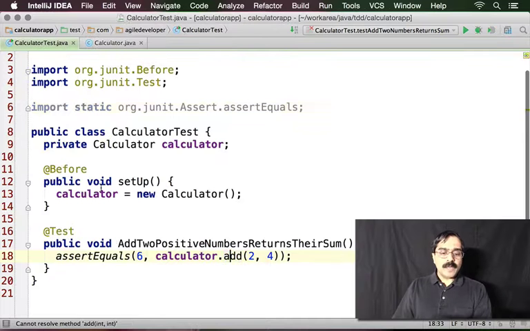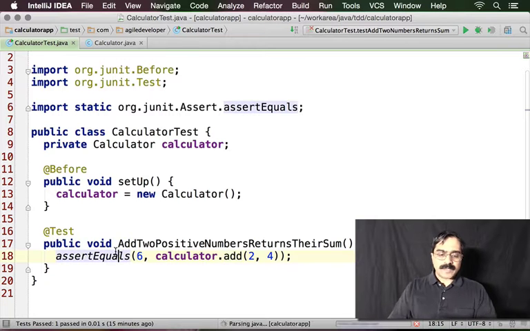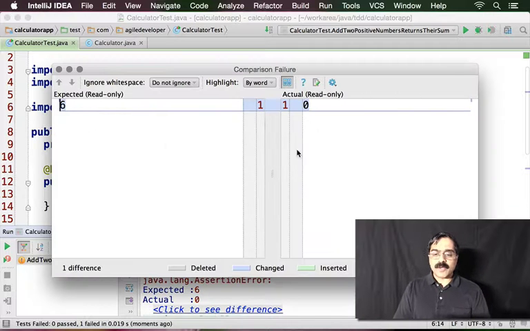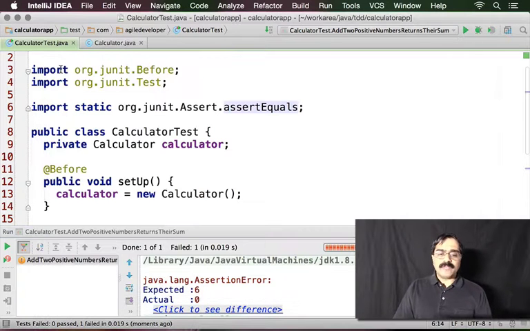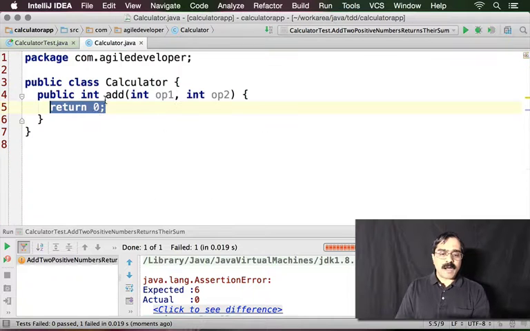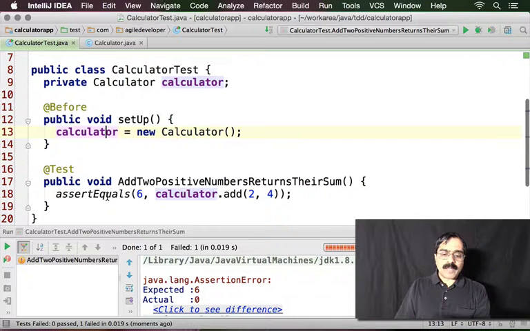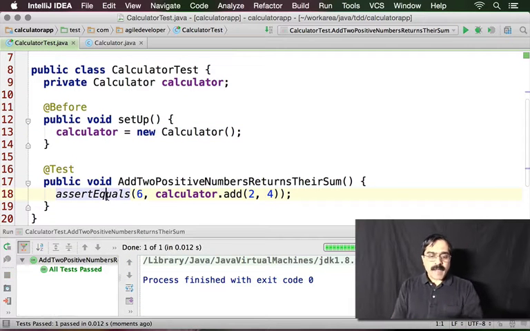Let's work with that. When I run this code now, you can see that the test is failing. It tells us that it expects a 6, but the result was a 0. So we can see that the problem was just that. Let's go ahead and fix that problem. To fix the problem, obviously here, I could simply return a 6 because that's what the code is expecting. So we could simply run that and see what it does. And sure enough, we can see that the test is passing.